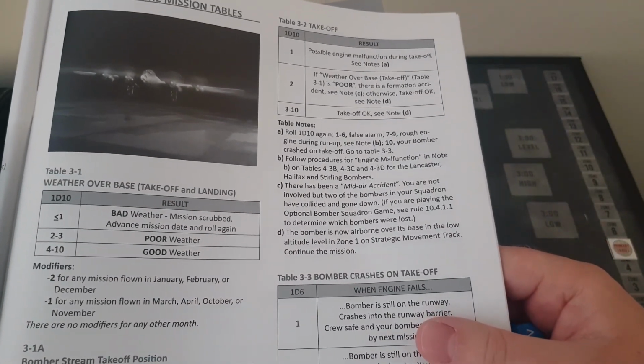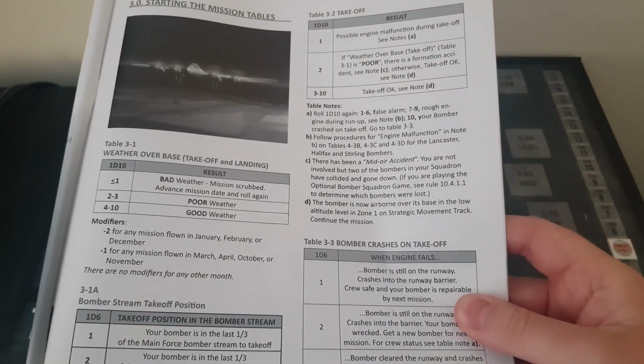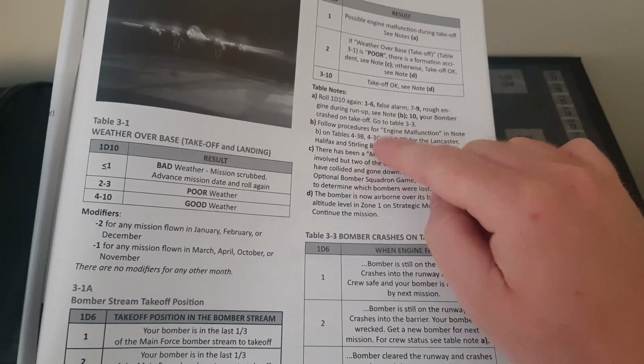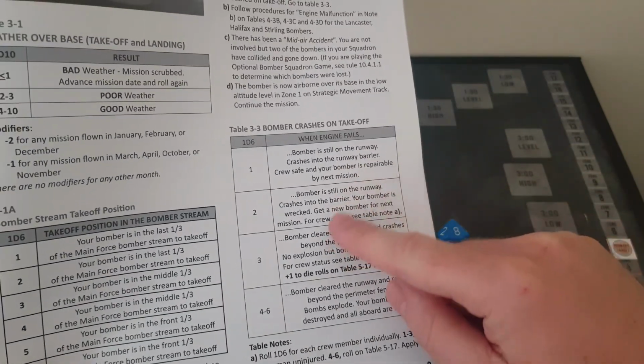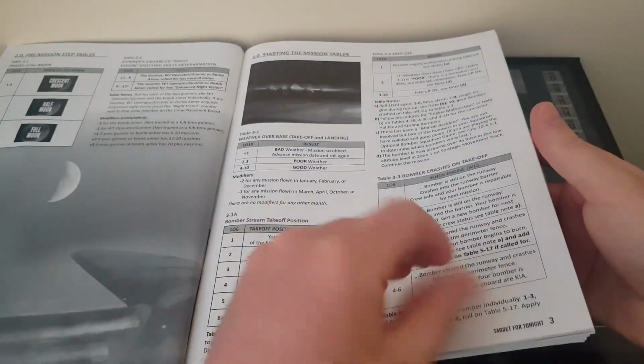Then, takeoff. So we're going to roll 1d10. We've rolled an 8. So you can see a 3 to 10, takeoff okay. So we're fine. If you rolled anything else, you would look at these notes here. And then we don't need to roll on this table because we haven't had a crash on takeoff. So then we would go to our next table, which is weather in the zone.